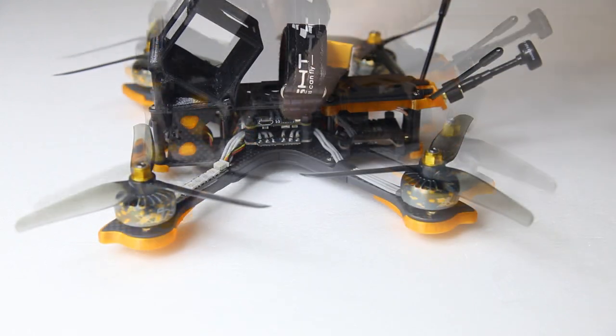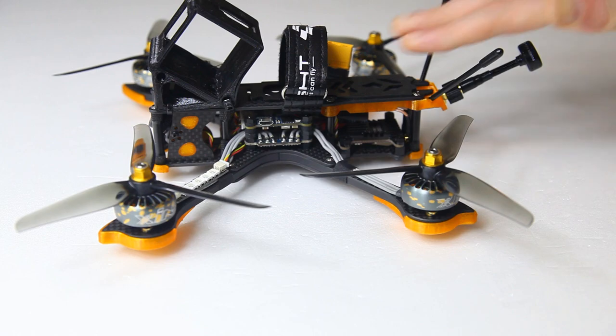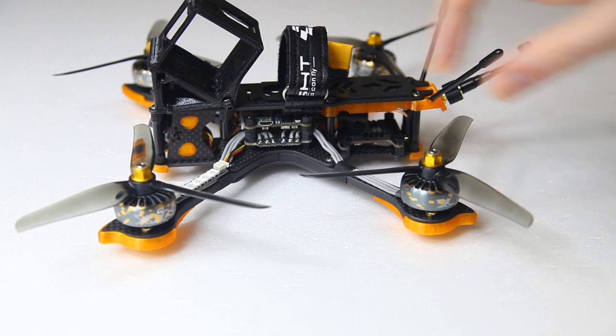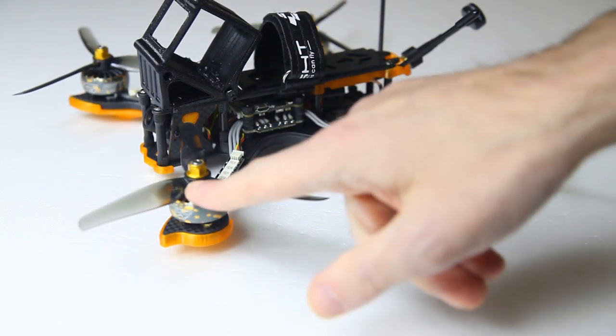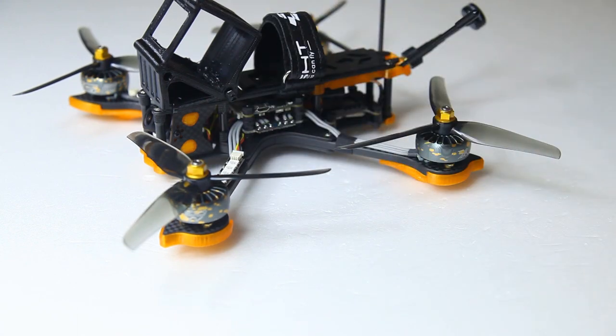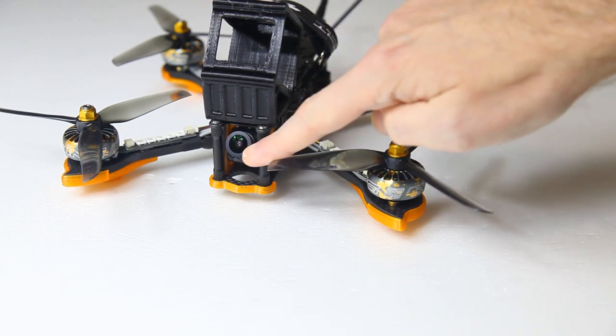So, in conclusion, if you compare this quadcopter to iFlight's own Nazgul quadcopters, the XL5 Nazgul, its value proposition: that one is close to 50, 60, 70, depending on the time you are watching this video. But this quadcopter is definitely quite a bit more expensive. For that money, you get nicer motors. These will fare better in crashes, probably they'll last longer, or at least the bearings will last longer. You get the LEDs, which is again a nice gimmick. You get the F7 stack, which, it's debatable if that's really a benefit to you, but okay. You get a better VTX, definitely a better VTX. And you get a nicer FPV camera.